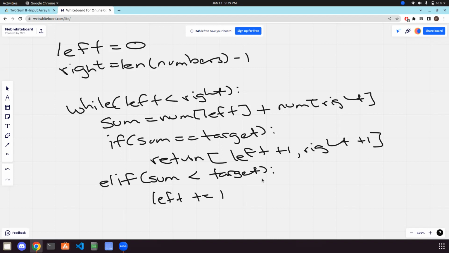If sum is greater than target, we need to decrement right by 1. So else. The reason for this is because if sum is greater than target, then we need to find a way to decrease the sum, and the way we do that is to decrement the right pointer.